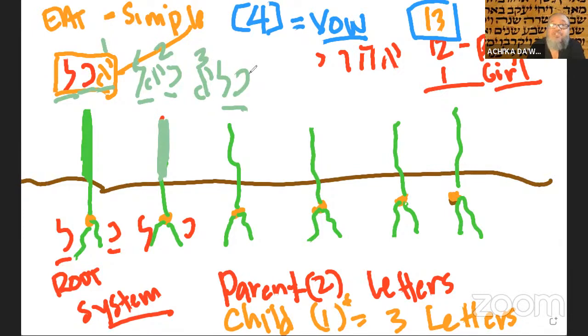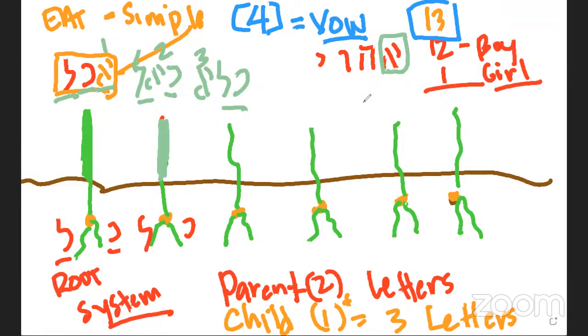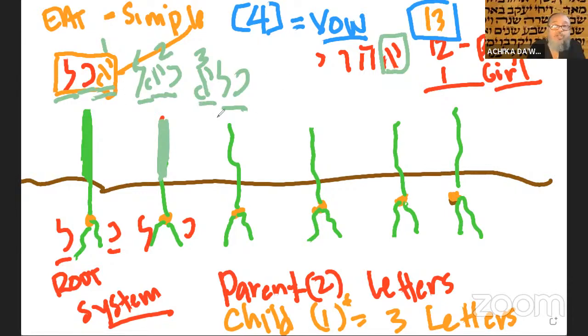So how many positions can this child root move in on a parent? 3. It could be in the front, it could be in the middle, or it could be on the end. Just like what we're learning about our verb, you could put anything on the front, the middle, or the end, and that's a whole nother understanding about how this verb is functioning. So that's only one kid. Let's just call him a child. We call our aleph child. He can move in different places.